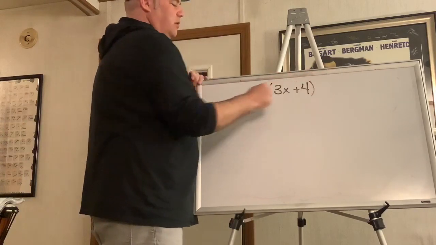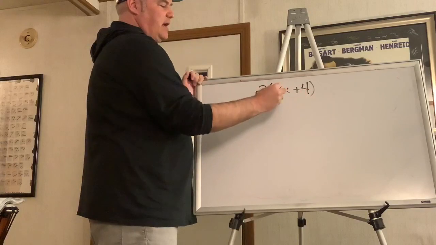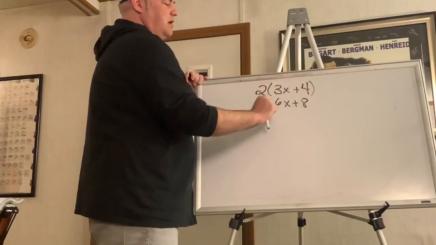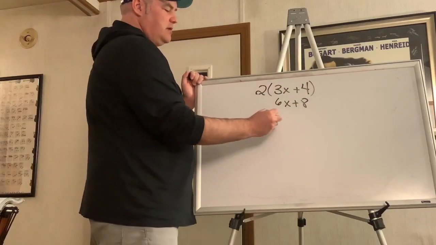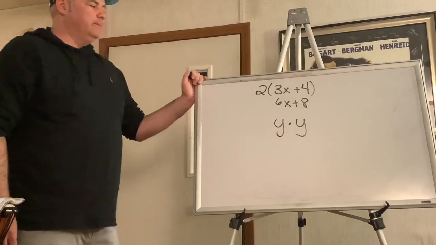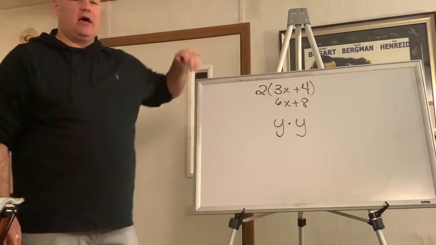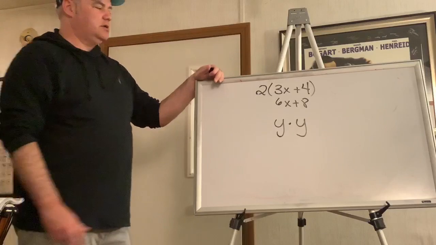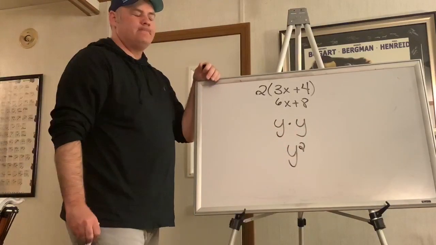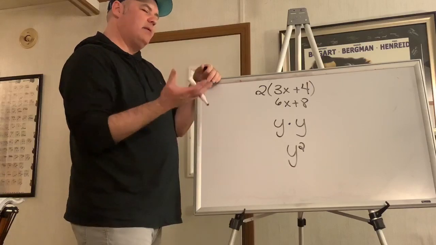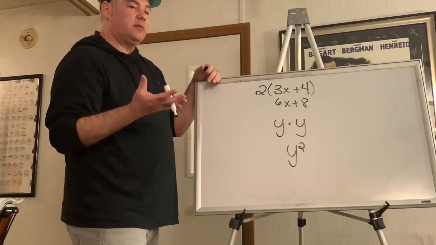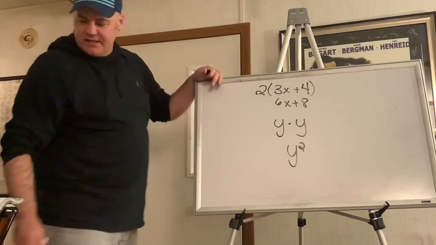When we were distributing, all the distribution ones I had was something like this, where you were just multiplying a number times these things, and we got 6x plus 8, because 2 times 3x is 6x and then 2 times 4 is 8. But what happens when you get a letter times another letter, like y times y? Well, remember, anything times itself becomes squared. So y times y is y squared, okay? And so we have to keep that in mind when you're multiplying. Do they have letters that they're multiplying times each other? We're going to look at a few more examples of that.